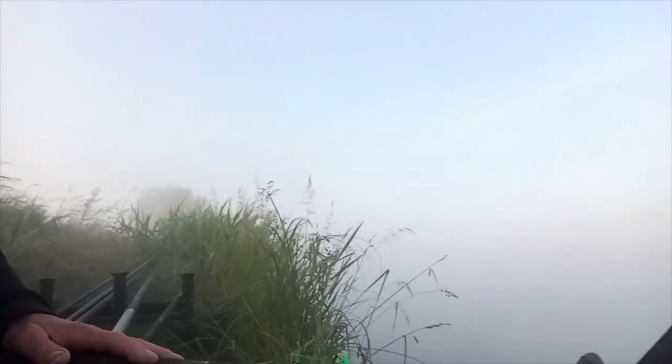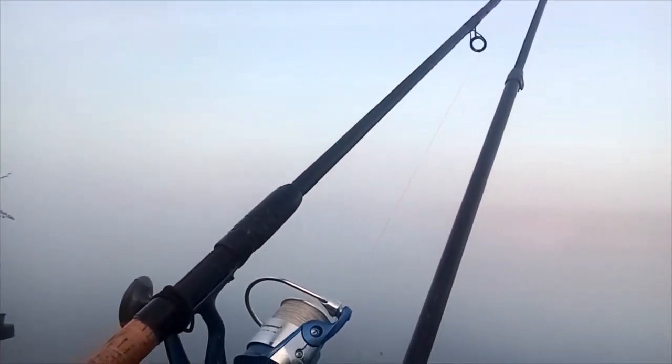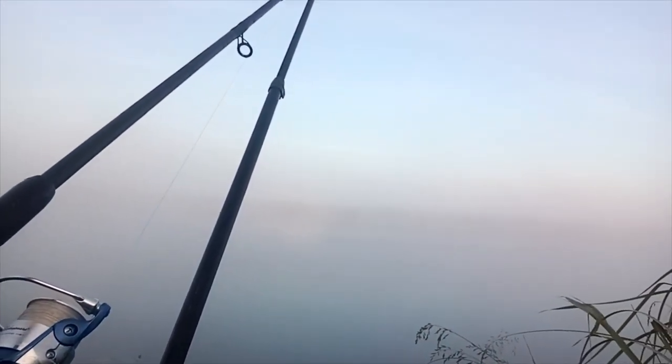But I've just got down here. I'll quickly show you the river and where we are. It's 5 o'clock, sun's just coming up. But I've set up, the river's absolutely tonking through at the minute. I'll just bring this back in. I'll leave that for a minute.